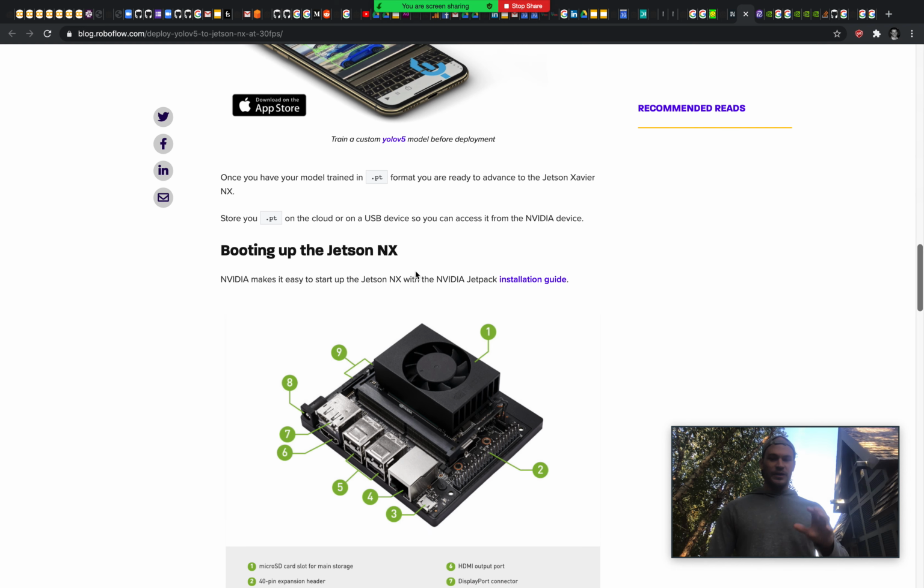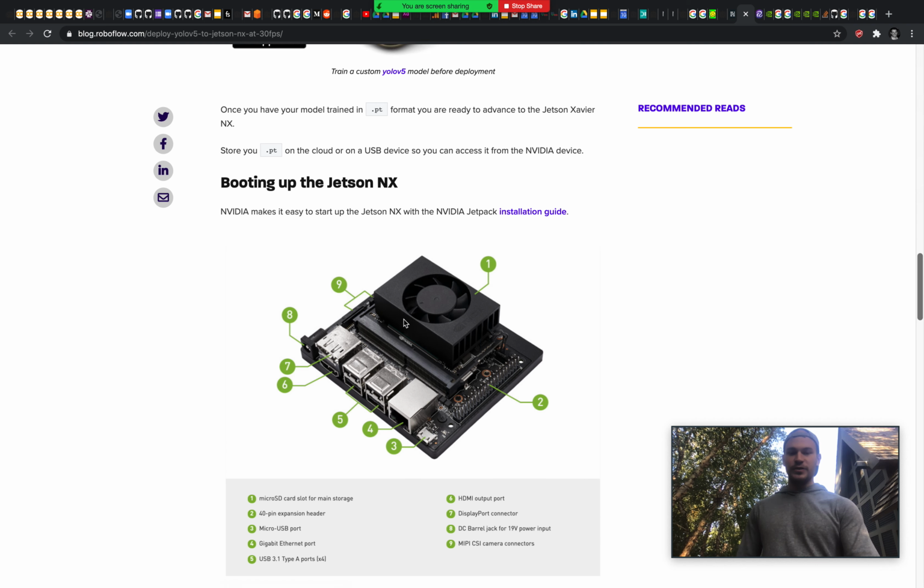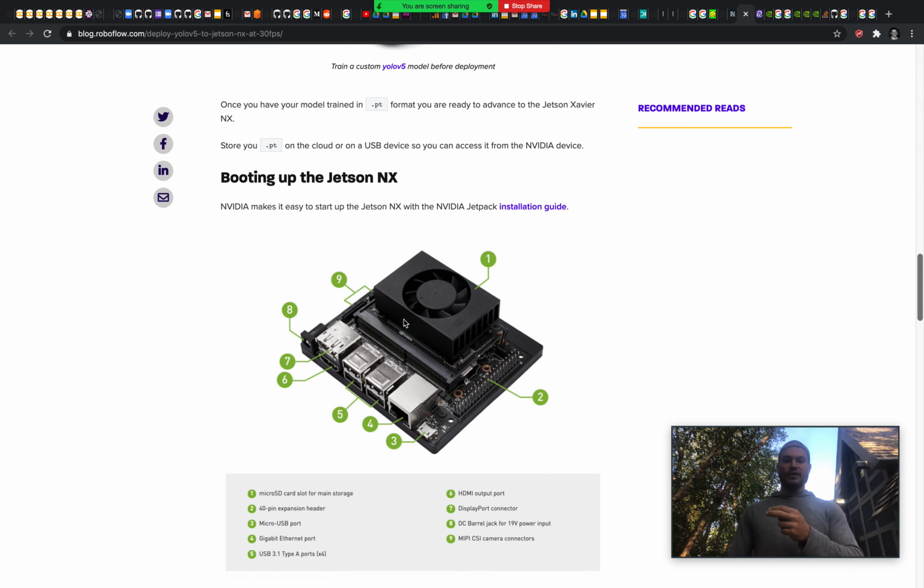So here's a picture of the Jetson NX. It has various inputs and outputs that you can be sending through it. It is the basic setup for a computer that you would be setting up, but you want to be able to input your mouse and keyboard.